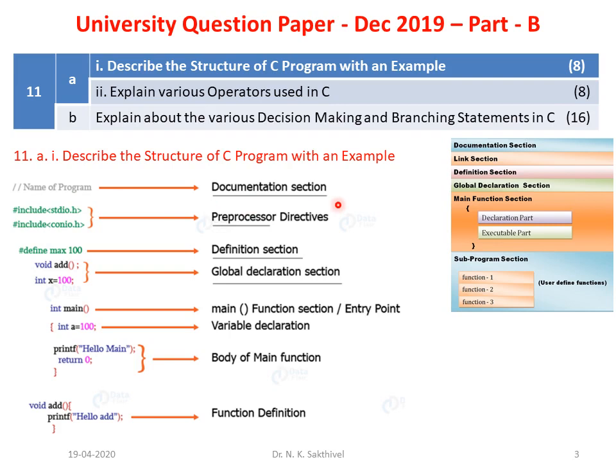This is the first one. And the second one is called the Preprocessor Directives. The Preprocessor Directives is also called the link section, where some header files are used. The purpose of a header file is to inform the compiler what commands we are going to use in this program. That is the information to the compiler.